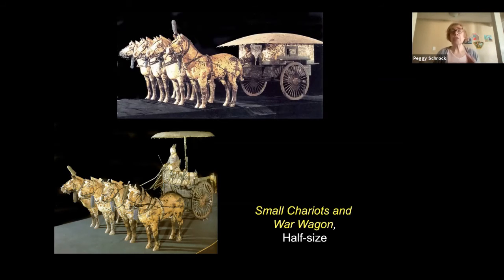But these were removed and these were in the museum. Now, these are not life-size. As you can see, they're half-size. And the chariots are bronze. I don't know if the horses are bronze or ceramics. I can't quite tell from the photo, and I honestly don't remember. They may be bronze, but I know that the war chariot up above was actually gilded. It's made of bronze and then had gold around it.